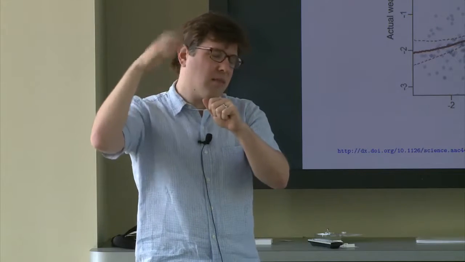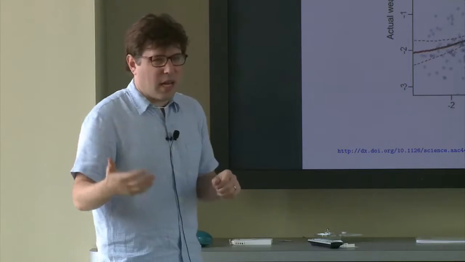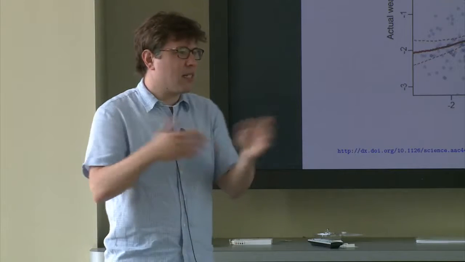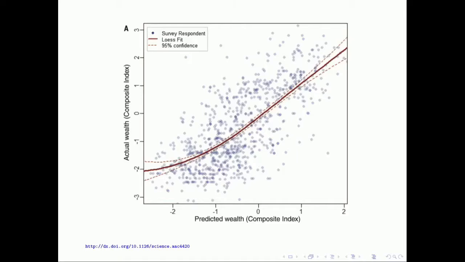So this is related to the idea of cross-validation, which is something we'll hear more about a lot. Not very common in social science, very common in data science. I think it will become increasingly common in social science. And so this is showing the results of cross-validation. So this is the predicted wealth. This is the actual wealth. And you see there is some pattern. They're able to get some signal from this digital trace data. But this isn't actually the thing that they care about.